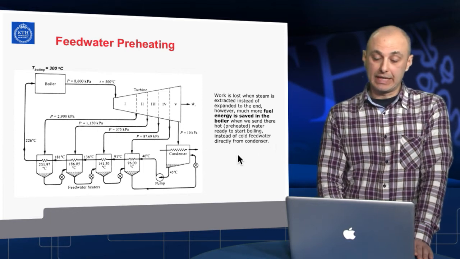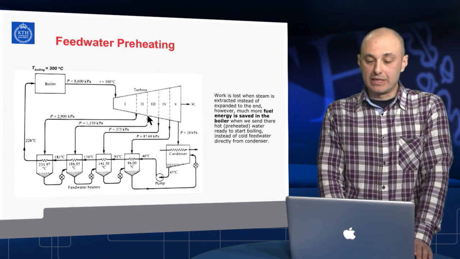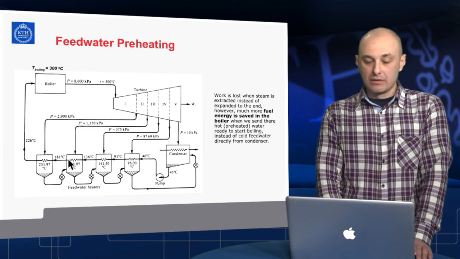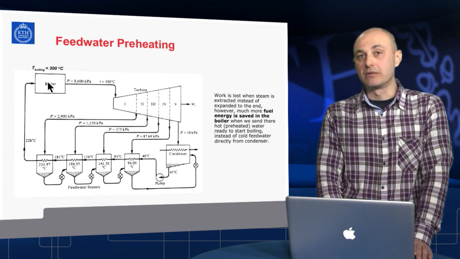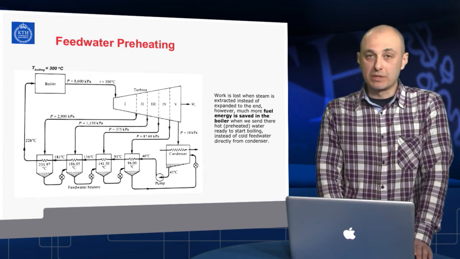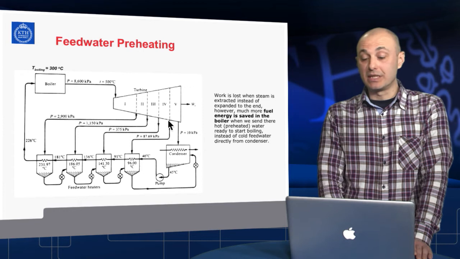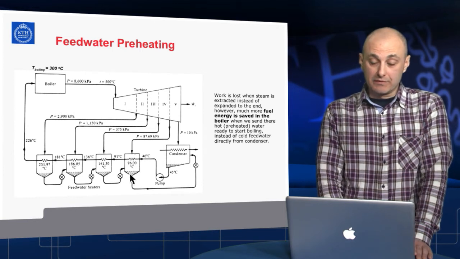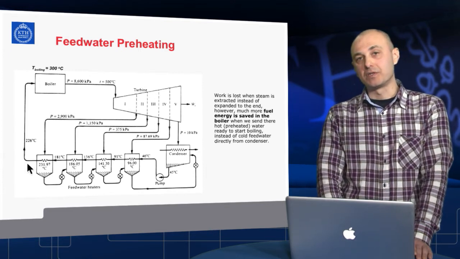So we can think of it as if the energy we lost, or the mechanical power we didn't produce by sacrificing a certain steam flow, is gained back if we save fuel in the boiler by sending there preheated water rather than cold water. And the fuel we save in the boiler is actually much more in terms of energy compared to the power we lost when we sacrificed some steam. Instead of expanding to the end, it was extracted and its latent heat used for preheating the feed water. The more preheating steps we have, again, theoretically, the more efficient the cycle would be.